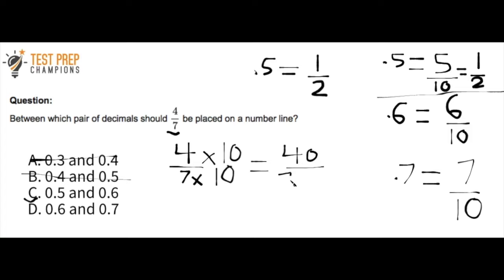over 70. Now I'm going to take the 6 over 10, and I want to get a common denominator so that we can compare the fractions. I'm going to multiply the top number by 7, and I'm going to multiply the bottom number by 7 as well. And unfortunately, you're just going to have to memorize basic times tables like 6 times 7. And if you don't use them every day, it's really easy to forget them, but it would be worth reviewing those, I would say, for sure.